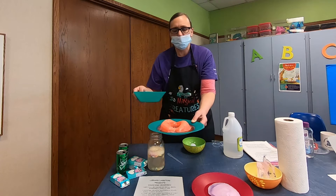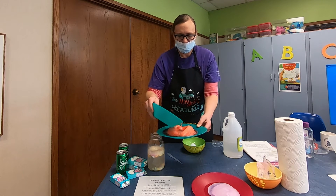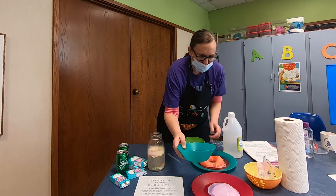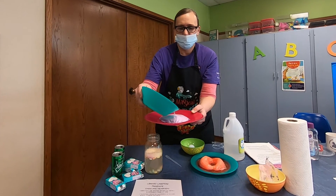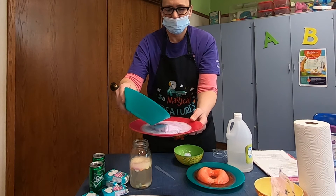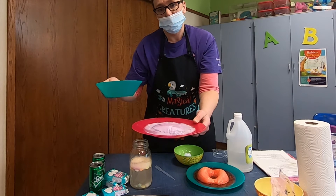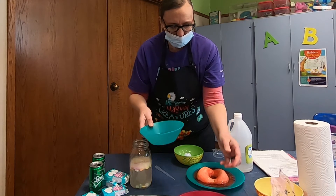This is almost like our little sizzling snowman that we did. We're going to let him sizzle for a little bit. We'll try a little bit on the flat one — it's kind of flat, flat volcano. He kind of worked better. Maybe I had more baking soda in this one — you never can tell. That's what happens when you're doing experiments and things.